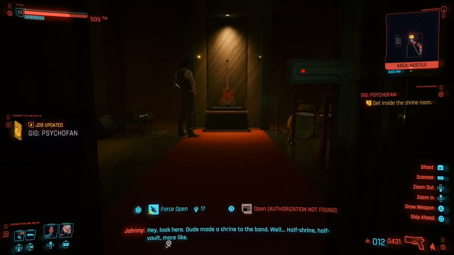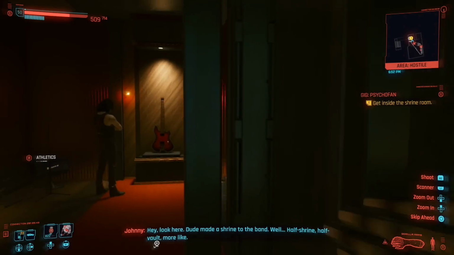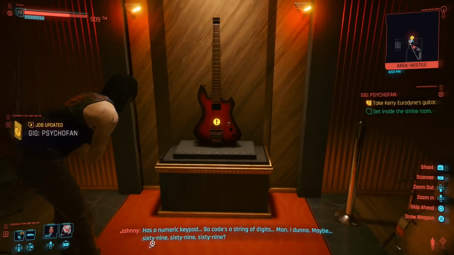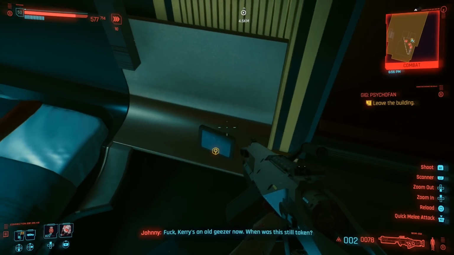Now the next objective and item that we're actually looking for is going to be located in the actual safe, which is going to be protected by a password. So you can either force open it, assuming that you have enough points into that. You can do that, but this will sound the alarm.